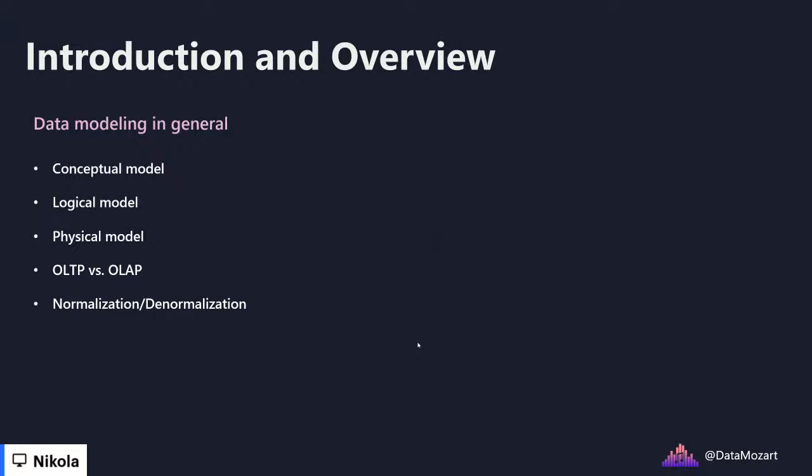So we will first discuss data modeling concepts in general, something that you can apply not only when working with Power BI, but more generic data modeling concepts that are also relevant if you use other tools or if you plan to leverage these skills by using other tools. So we'll explore concepts such as conceptual model, logical model, and physical model. Those are the three main parts, three main stages in the data modeling process.